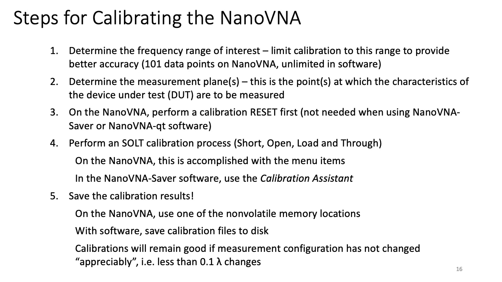On the NanoVNA, always perform a calibration reset first. This is sort of a glitch that occurs in several of the NanoVNA designs. If you perform a calibration reset, you won't have problems calibrating the unit. Sometimes the calibration just doesn't stick properly. Again, we'll perform a short open load calibration process, applying a short circuit, open circuit, and load of 50 ohms to the calibration port, or to the measurement plane attached to the calibration port.